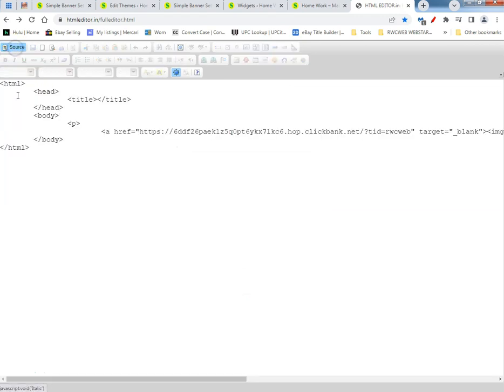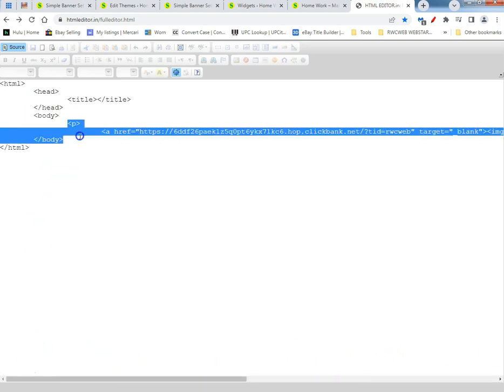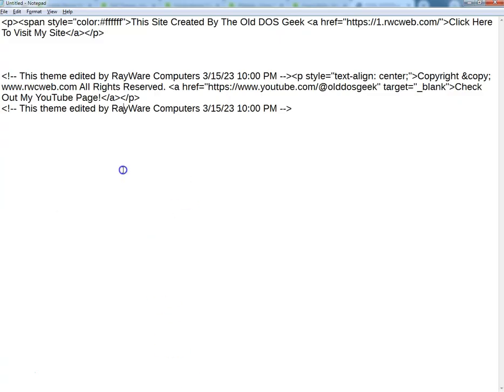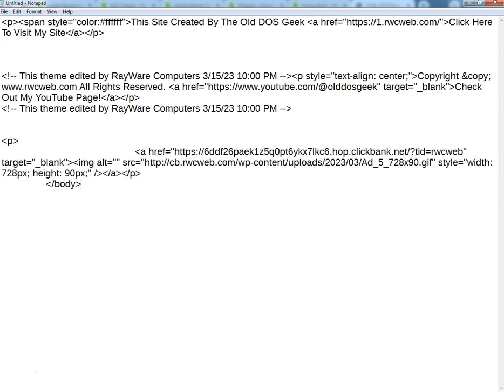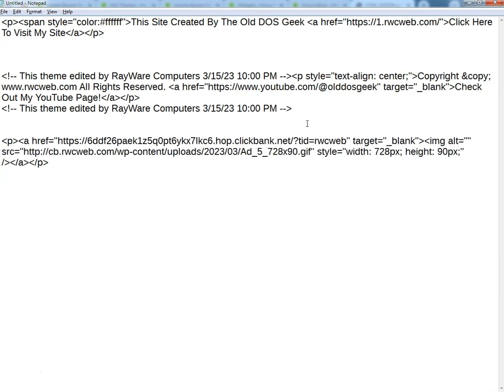Then I'm going to get this source code. Now this is what they call unwrapped. So basically I'm just going to highlight it to here, and I'm going to go into my Notepad because it's easier to edit it. We don't need the body switch here.